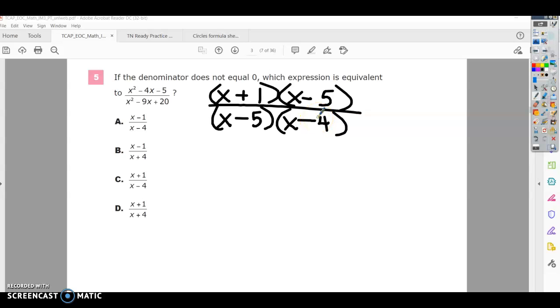All right, now that I have factored, I can look at this, and anything divided by itself equals 1. So that's going to eliminate the x minus 5 on top and bottom. So I've got x plus 1 over x minus 4. And then all of these look very much the same, so be very careful. These have x minus 1, so it can't be those. These both have x plus 1, so I need x plus 1 and x minus 4.